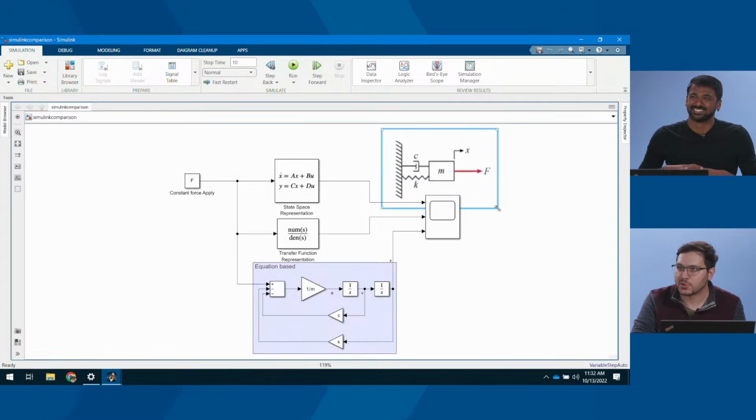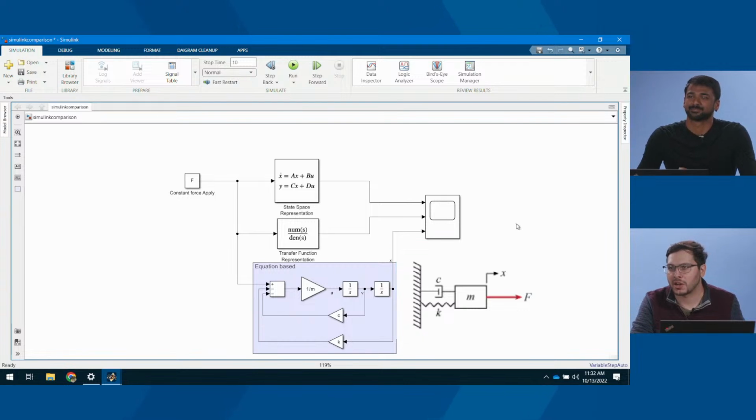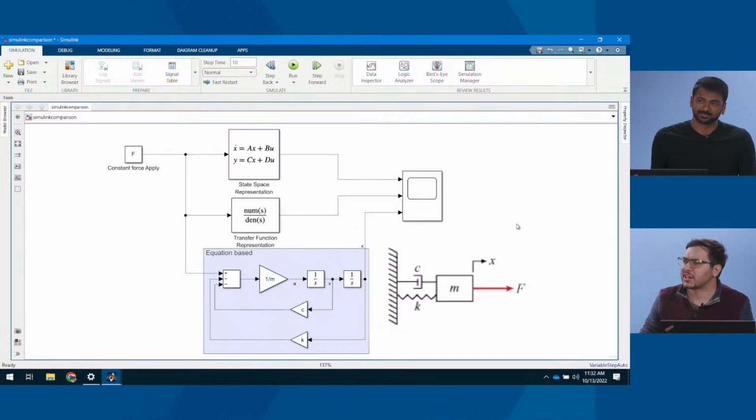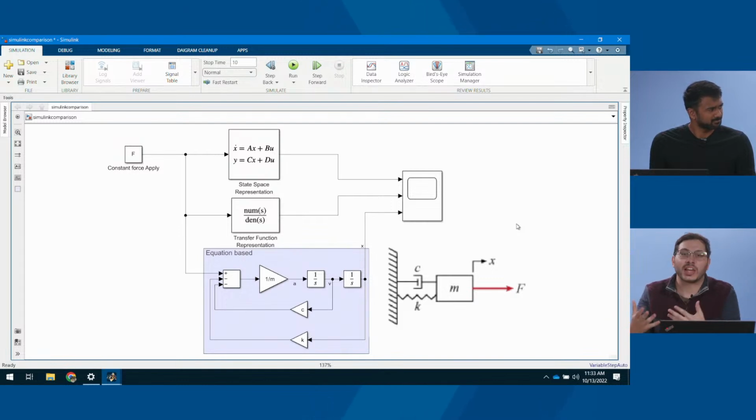All right. So I wanted to talk about everyone's favorite system. If you've taken a system dynamics class, as a mechanical engineer, I don't know what the classic example for electrical is, probably something like the LC circuit, RC circuit, yeah, one of those. RLC. RLC circuit. But I think the quintessential example of a system that you might want to build a model of, even just for demonstration purposes, is the mass spring damper. You can simplify a lot of systems down to a mass spring damper.